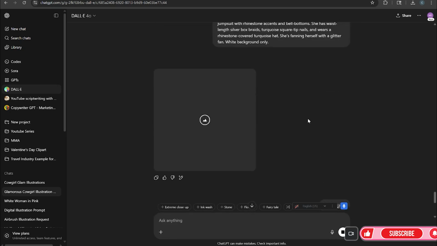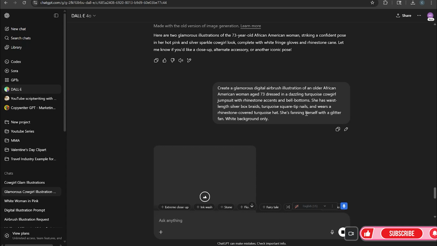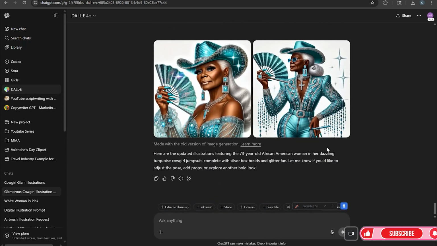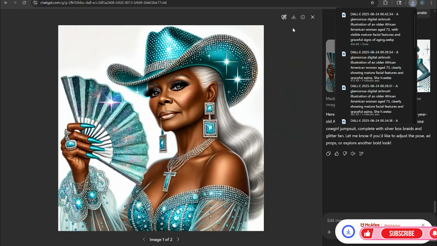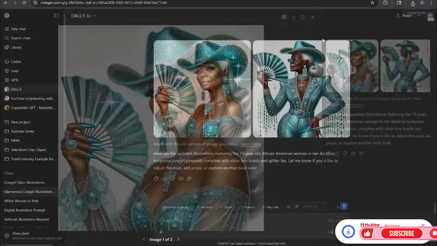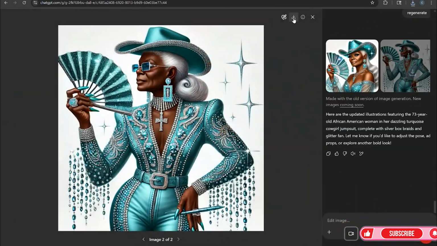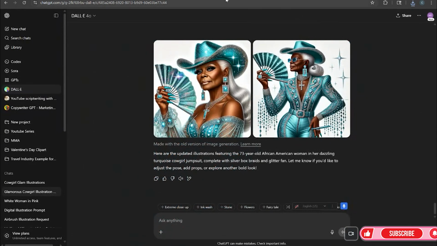So for this image, it looks like it's possibly going to be a full body or almost close to it, because she does have on bell bottoms. So this is not too bad. Okay, I love this. She kind of looks like Cicely Tyson a little bit too. All right, so this came out good. This is a weird pin right here, but I'll show you how we could get rid of that.